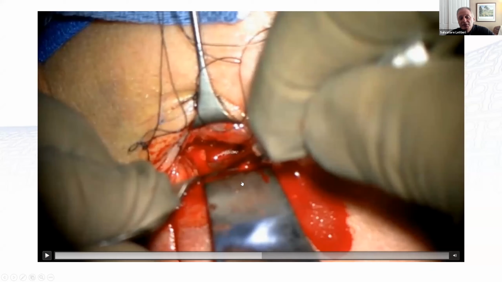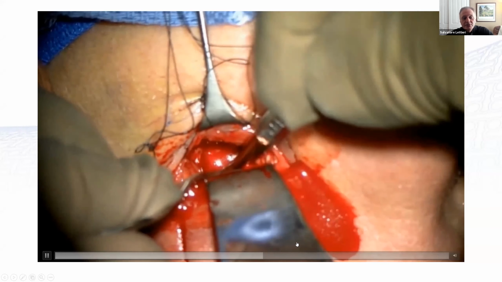If it's so bad that it's bleeding and it won't stop, worst case scenario, which I've never done, would be just to leave it packed and then come back later. But if you're in that situation, then that's what you do, because you don't want to have continued bleeding in the back. But most of the time, with packing, it will stop. And usually after you've done that, you can see something and then bipolar it or touch it with the tungsten tip cautery. Thank you. So here's the dissection.